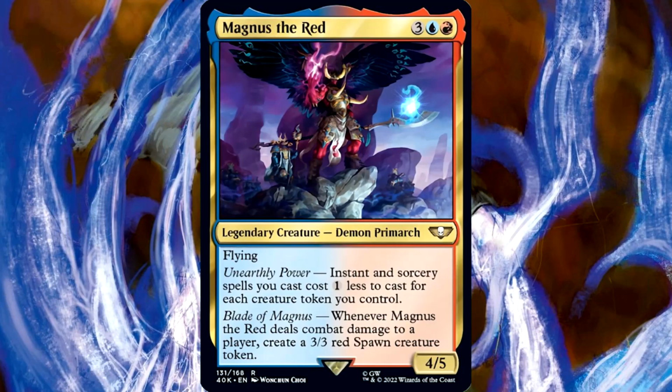Magnus the Red is 3 blue and a red for a legendary creature, Demon Primarch. It's a 4/5 with flying. Unearthly power: instant and sorcery spells you cast cost 1 less to cast for each creature token you control. Also has Blade of Magnus: whenever Magnus the Red deals combat damage to a player, create a 3/3 red Spawn creature token.